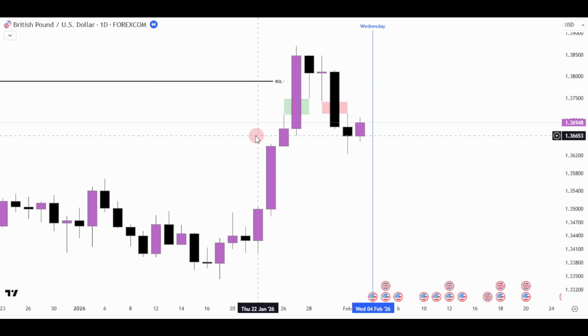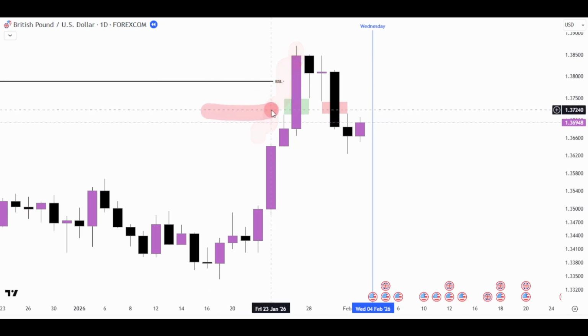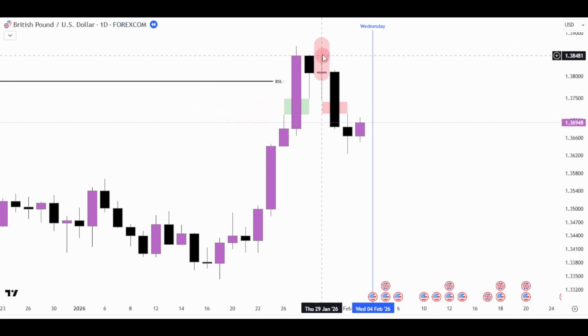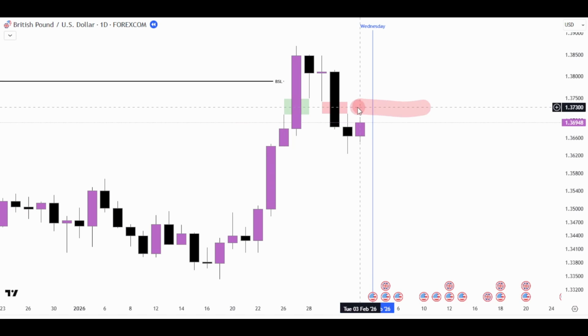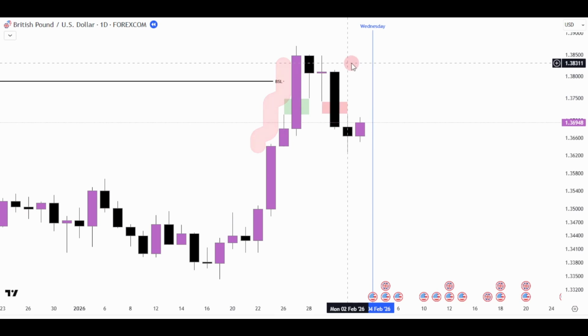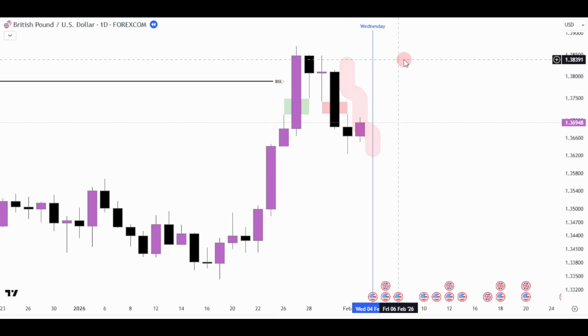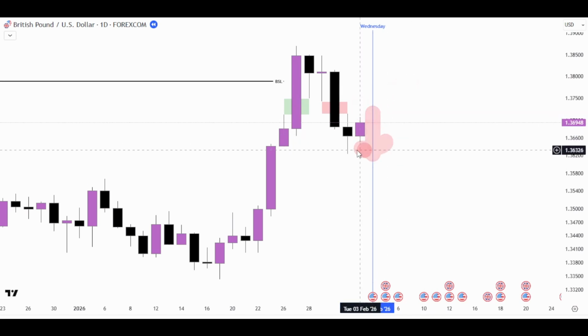You can see price reaching higher time frame premium, creating a daily bullish fair value gap. It failed to hold, then directly violated by what? A new daily fair value gap. Bearish. You see? Fair value gap in and fair value gap out. Yes, our reversal model is in full effect, confirming bearishness.